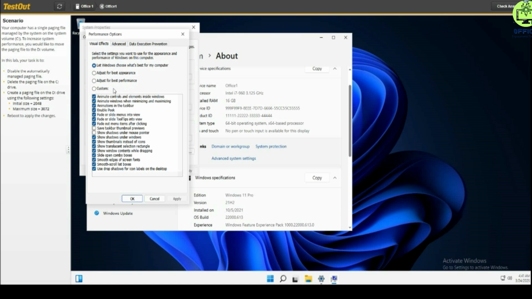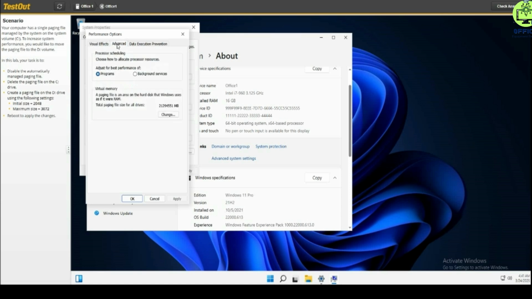So what we're going to be looking at is we go to advanced. Alright, so we are currently in advanced and you can see we have virtual memory here.